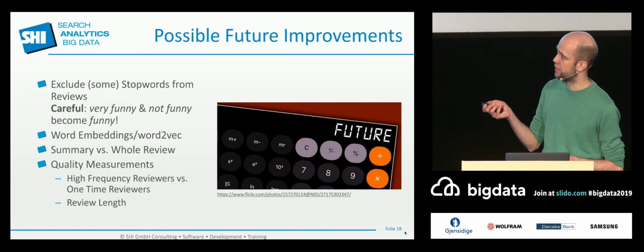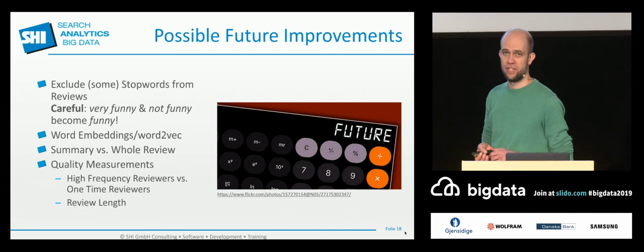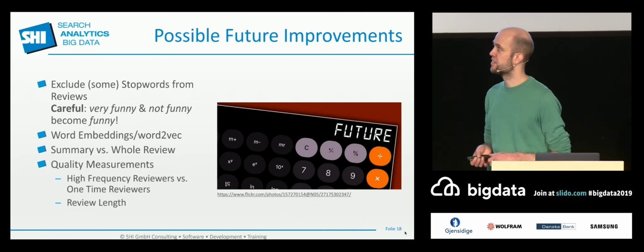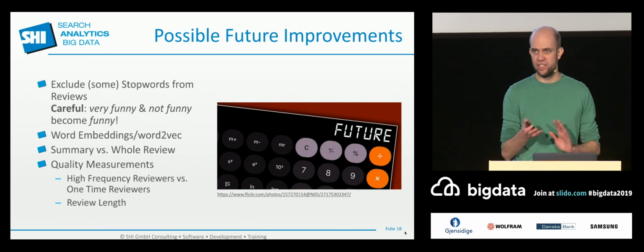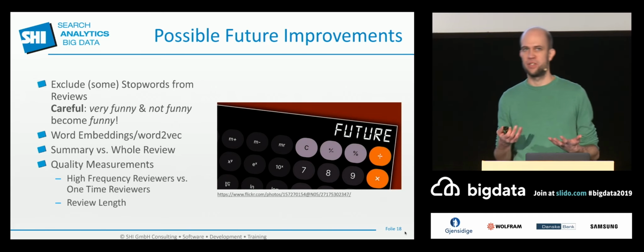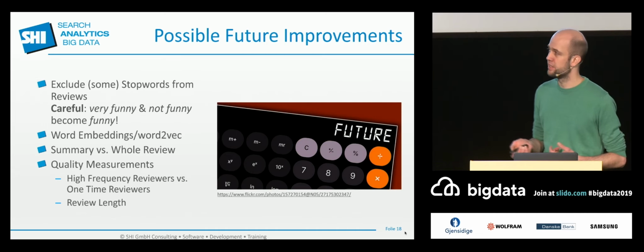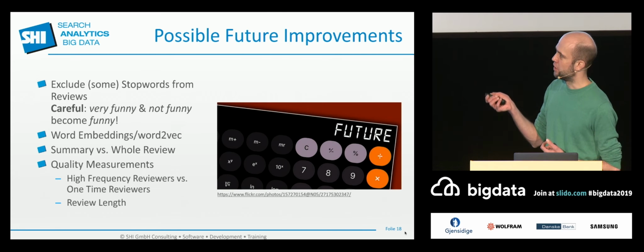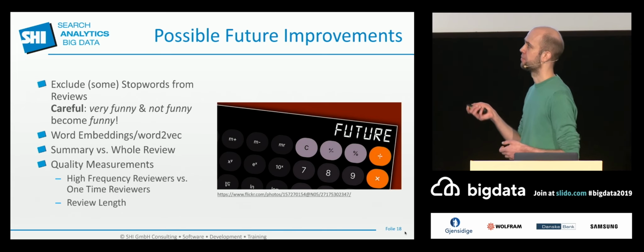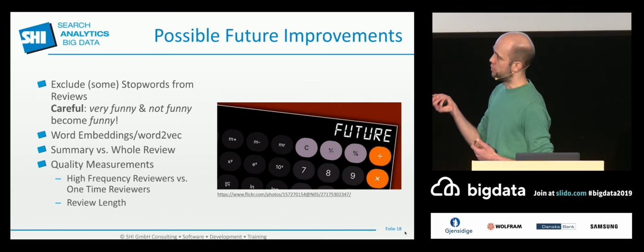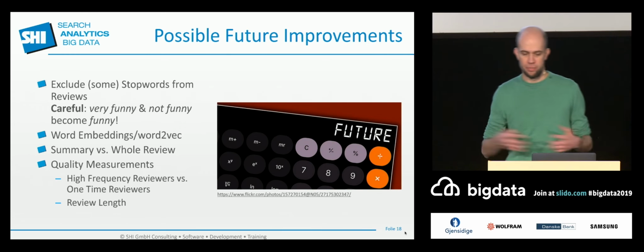We can also use word embeddings like word2vec, which is also a possibility that we can apply in our Spark machine learning context. And that means we go away from this rather simplistic TF-IDF approach, where we just count how often a term occurs in a certain review and measure how rare that term is. With word embeddings, we have more context and more meaning in it. So that would definitely be an improvement. We could have a look at how well the whole review is working against just using the summary, or if we combine both.